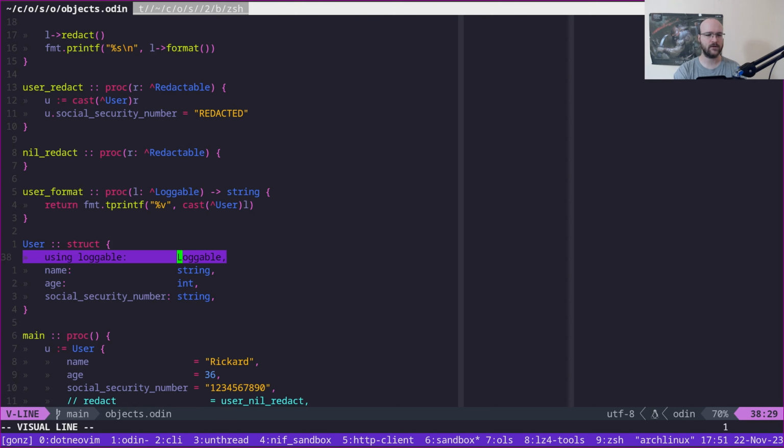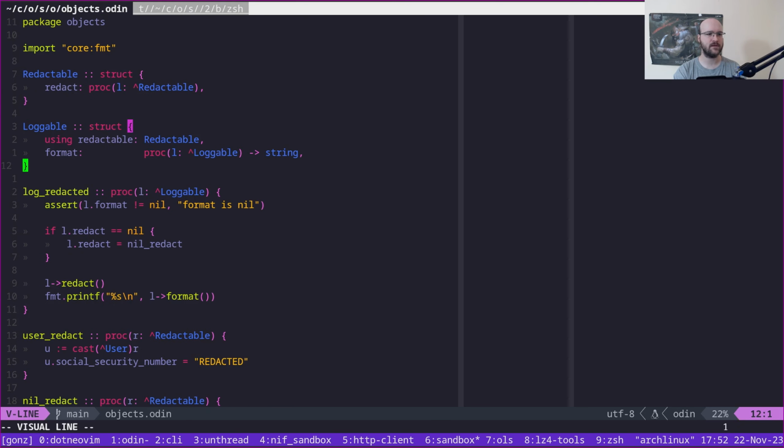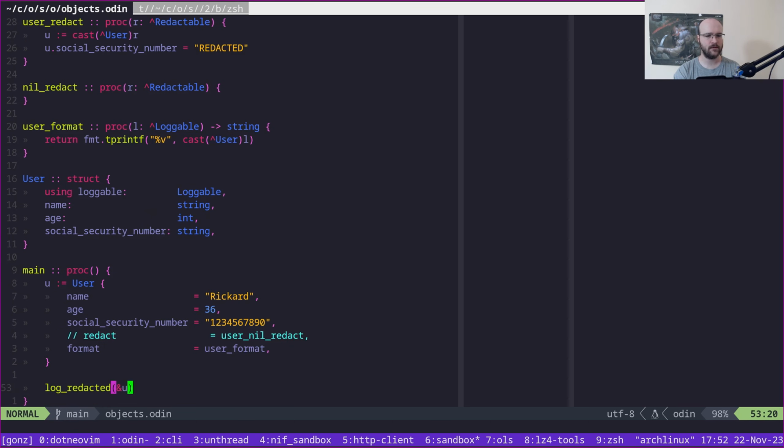So here's how we embed this loggable table of functions, right? And here's how they have this inheritance structure between them. Here's how we use this, right? We just code to that interface and so on. And when we actually create our object, it is as simple as just setting the fields, right? Because of using it like this. And so, yeah, with that, I think that's basically everything about these things that fits here right now.